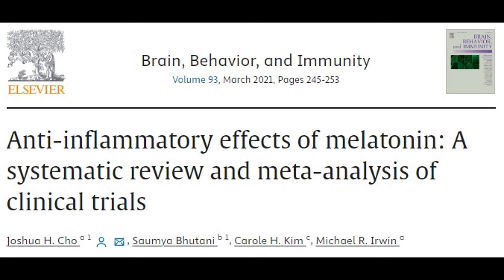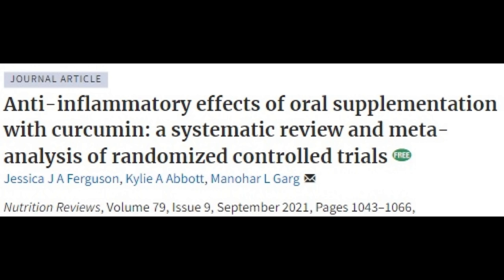The effect size from something like quercetin or fisetin isn't very big — there's not a lot of studies looking at that. But the most powerful, most bang for your buck in terms of anti-inflammatory effects are omega-3 supplements, melatonin, glycine and NAC, and curcumin. I'd consider those the top legitimate anti-inflammatory supplements, whereas vitamin C has certain anti-inflammatory properties but is not as powerful as something like melatonin.